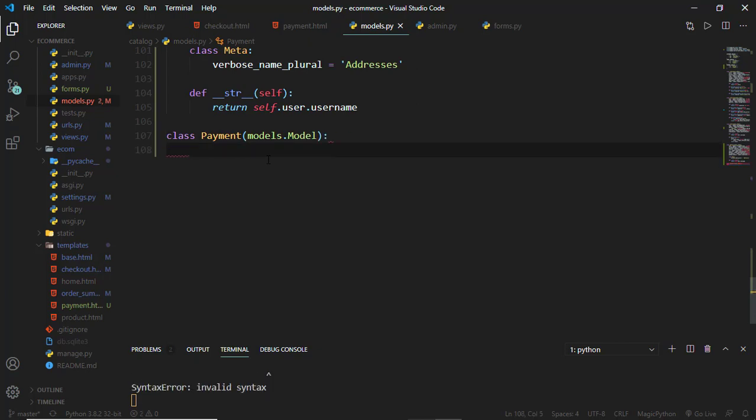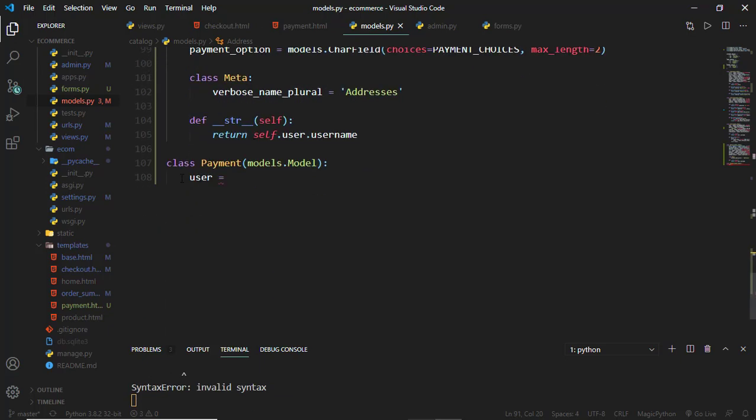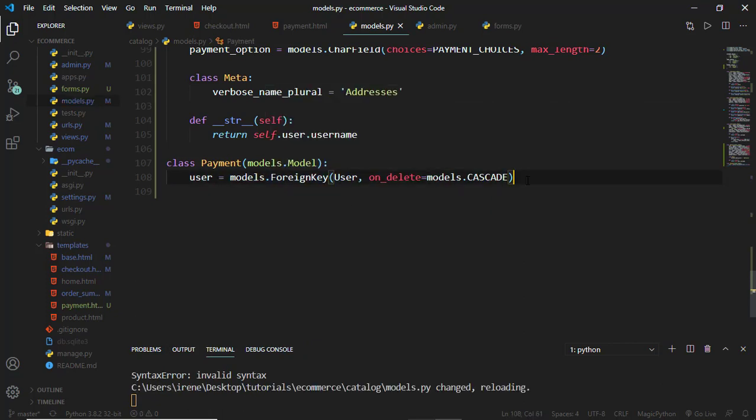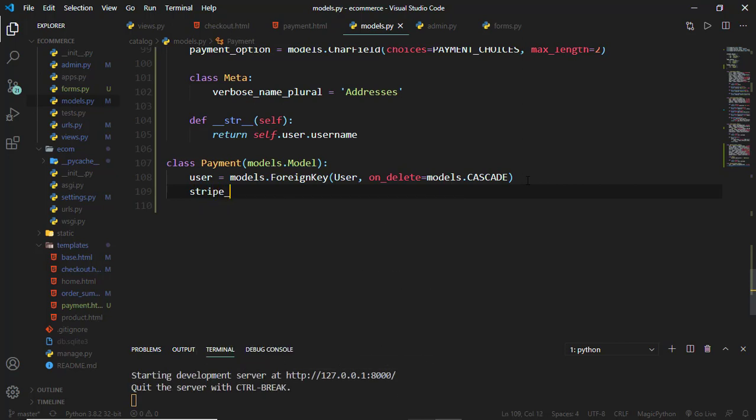In there we'll have a user associated with that payment, which is pretty much exactly the same as that. Paste that there. Then we have our user. Then for Stripe, we'll have a Stripe charge ID, which is just going to be a character field.